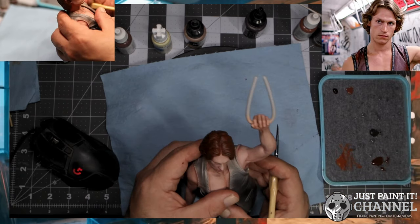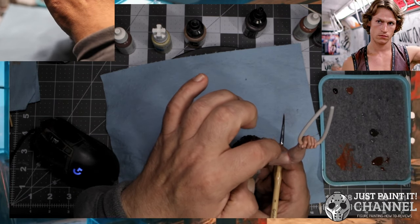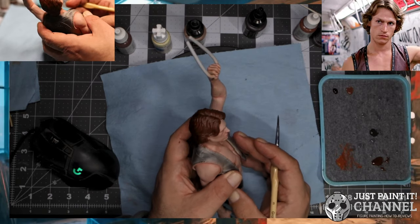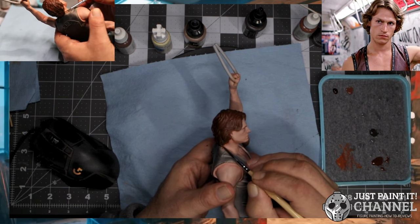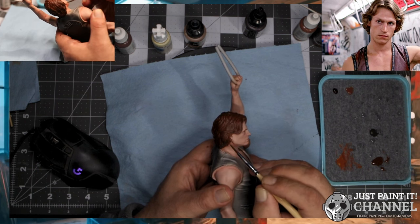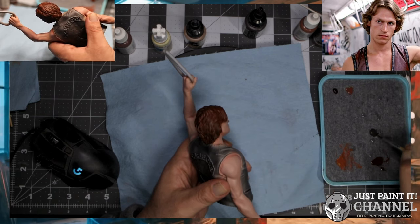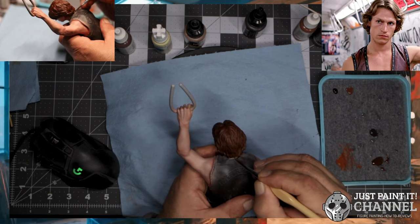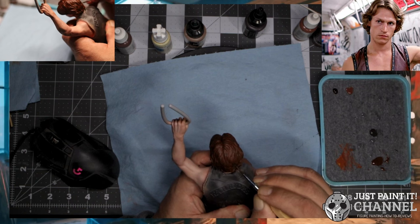All right, and also remember that the head is tilted, and if you're going to create a halo, it's going to have to be more around this area and not so much on this area because his head is tilted to one side. So take that in mind too when you start putting color down for your highlights and everything. Right now I'm just going to put a little bit of wash on this, just very lightly. Okay, and I'm going to put it in these folds where I think these shadows should be.